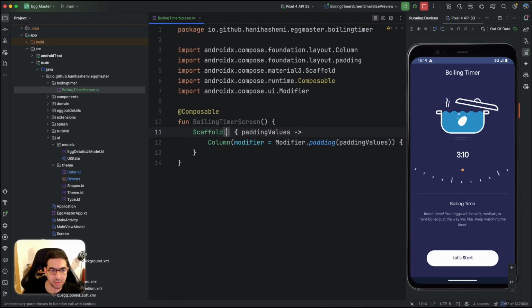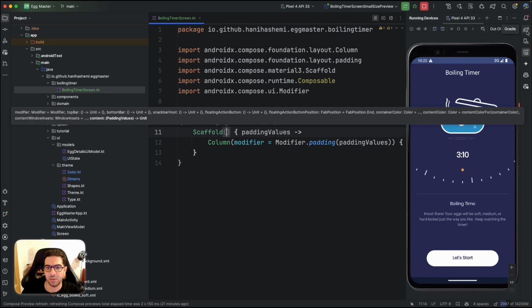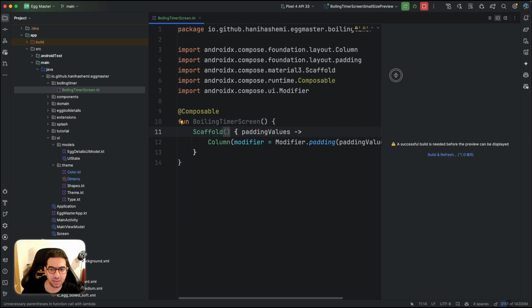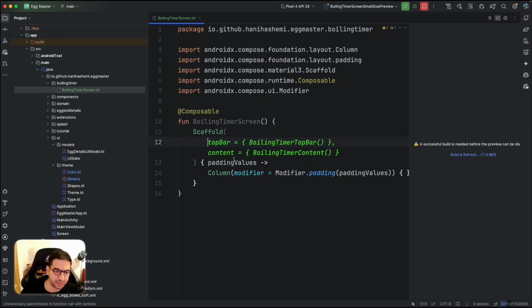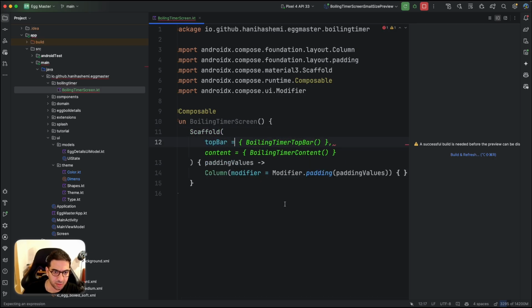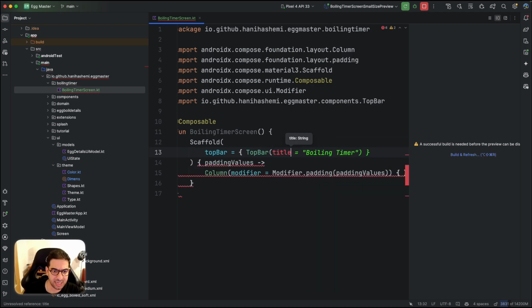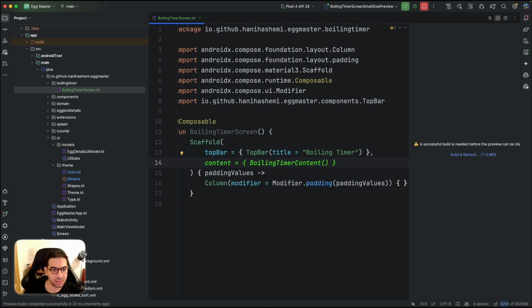So let me just close this window so we can add our preview later here. So let's add a top bar, which is the top bar component, which I have already extracted from the previous screen.